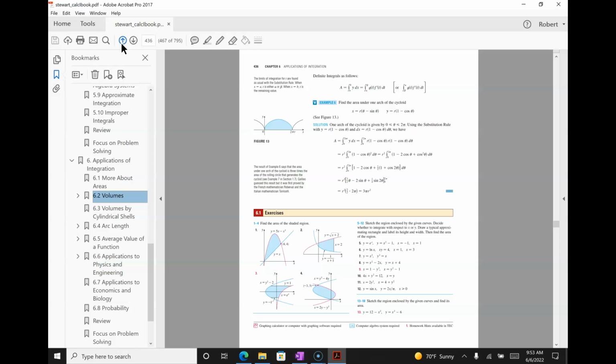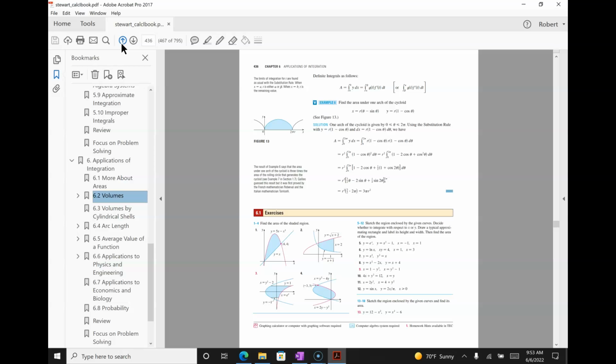Now the problem with these, to me, is the integration is too simple. So I'll change that for you. I'd rather the integration be complicated, the setup be simple, and the integration be like chapter 5. In this particular case, they just have it real simple. The whole thing is real simple, but that's fine.